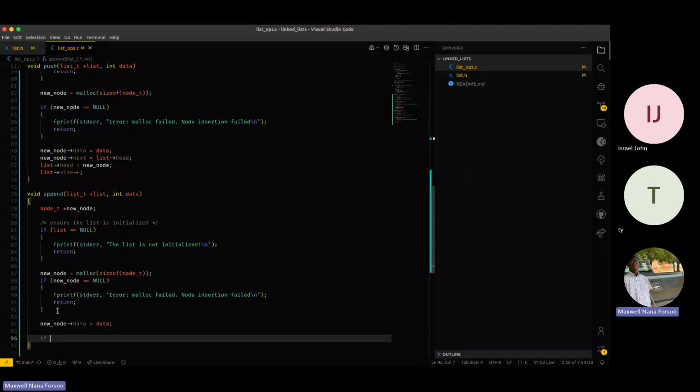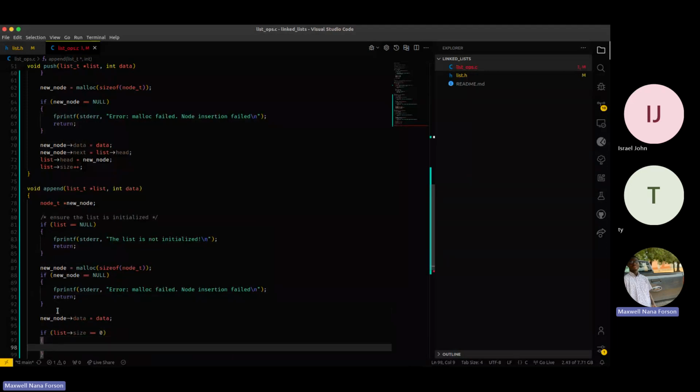We check if the list size is equal to 0. And you see, now we are able to say it in a clearer way, because now we are not saying if the list head is null. Here we can say if the list size is 0. So if the size is 0, that means there's nothing yet in the list.